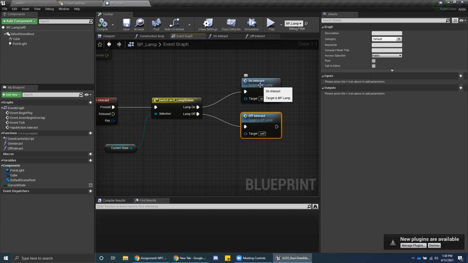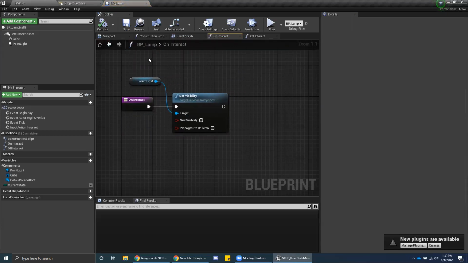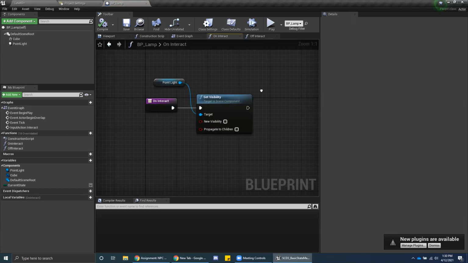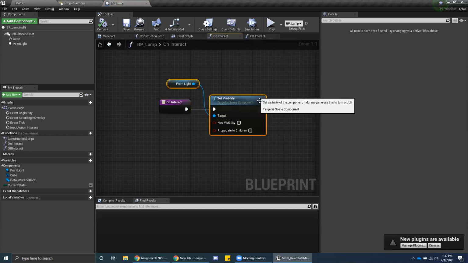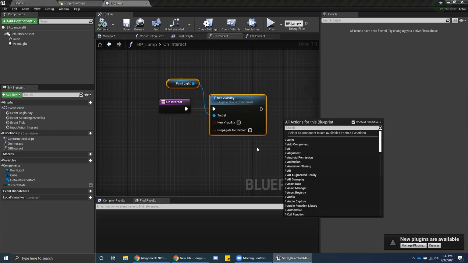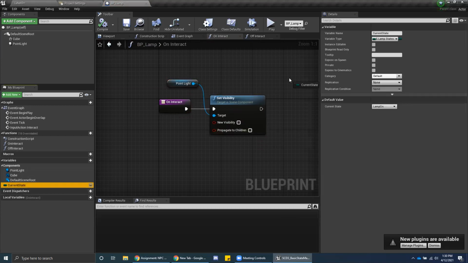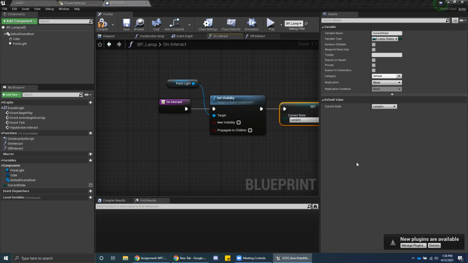Another thing I want to do inside each one of these, I don't want it just setting the visibility. If we just turn this off, we set its visibility to false. We'll make sure to update our current state. Can we have more than 2 states? Yes, absolutely, and I'll show that in a moment. Certainly.